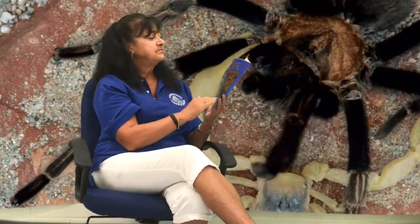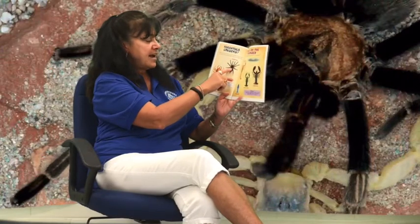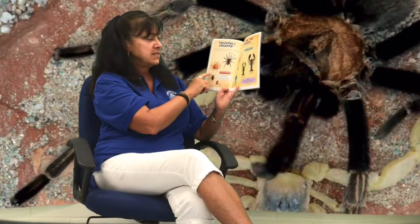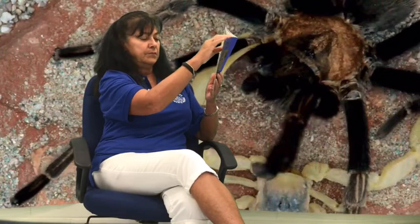Gross. All right, talking about family here. The tarantula has some cousins, they say, the crab, the tick, and the mite. They're all similar in ways that they have their legs and the way their body is made. The scorpion is similar to a lobster, a crayfish, or a shrimp, if you look at the bodies.